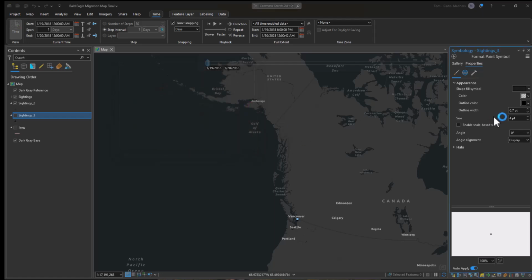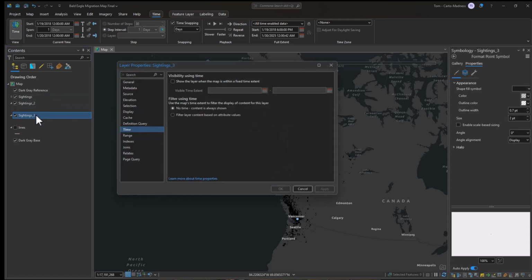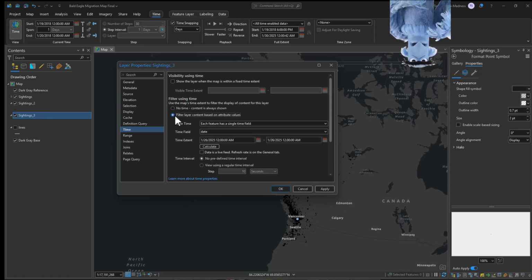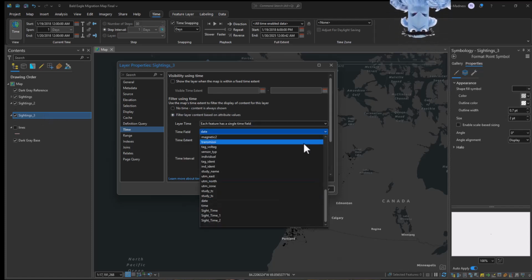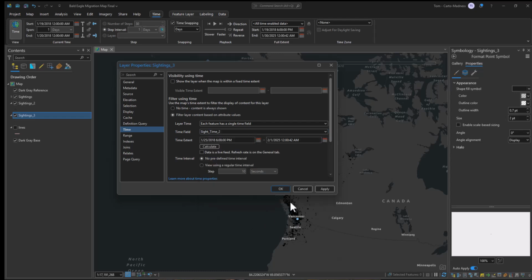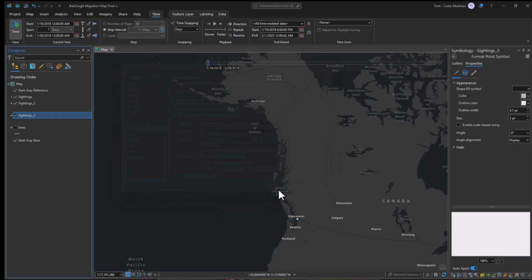And say OK. And make that size of 2. And of course, no color on our outline. And we also have to add our time functionality of site time 2. If we apply that. Okay.